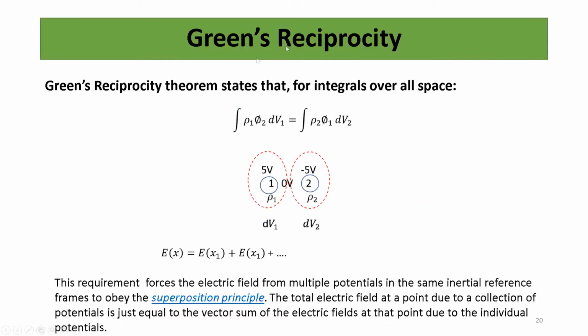Now there's also something called Green's reciprocity, which basically says that the forces from the electric field and multiple potentials in the same inertial reference frame obey the rules of superposition. This is based on Einstein: I have charges in one inertial reference frame. So I'm in the stationary reference frame, looking at an electric current flowing in a wire. I'm able to take that view and sum all the fields together, say the electric field, and I should be able to get the forces from that inertial reference frame.